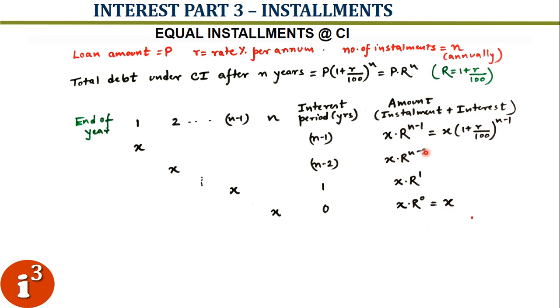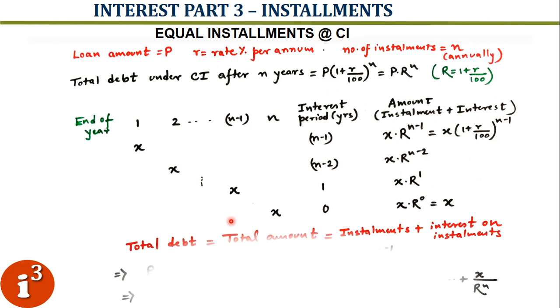Always do not confuse with the previous one. We were calculating interest, xr by 100. We have a formula for interest, but in compound interest it's easier to get the formula for amount. So when we can directly get amount, why calculate the interest? Because we need the total amount. Now this total amount will be equated to what the bank expects from you, the total debt. So you just add this and equate it to this, and you get the generalized formula.